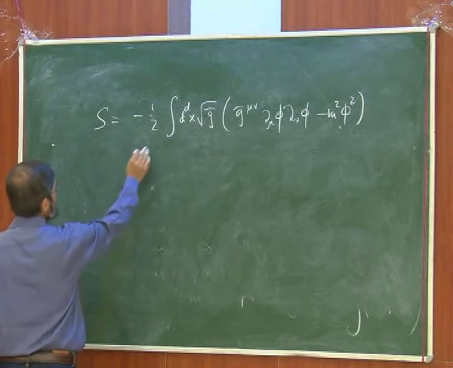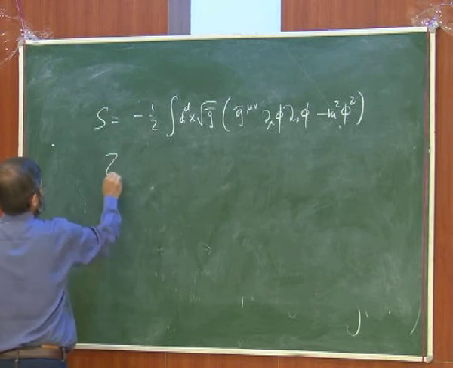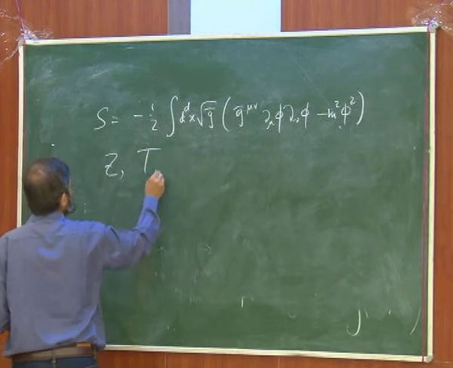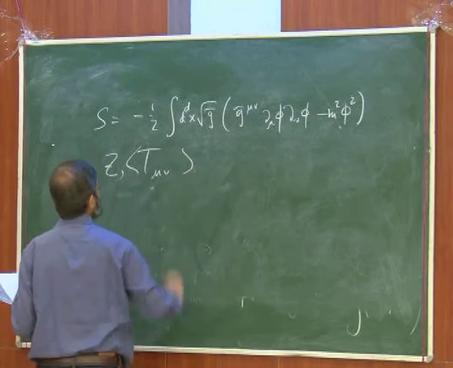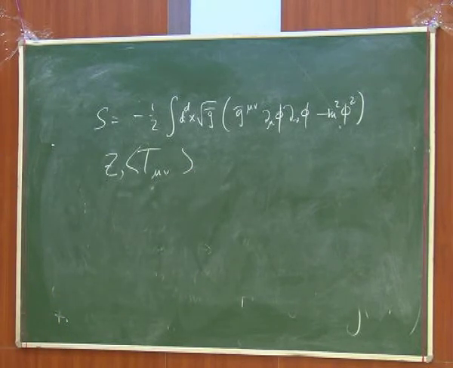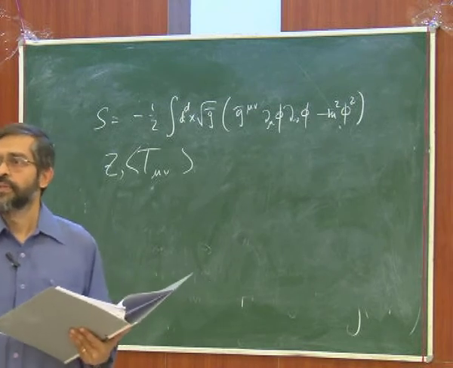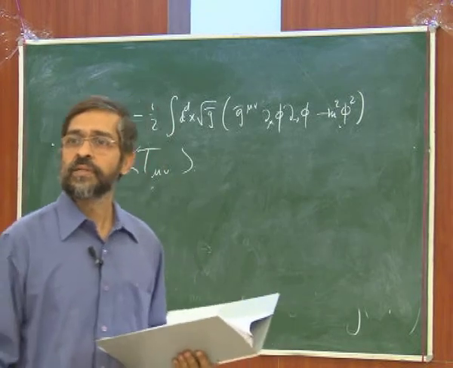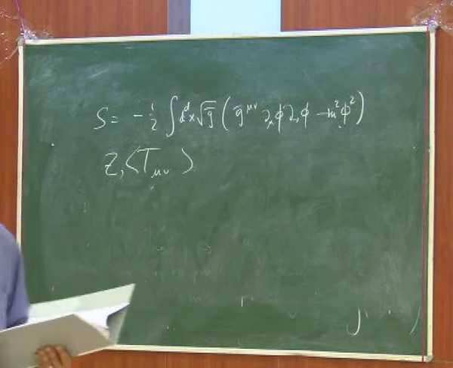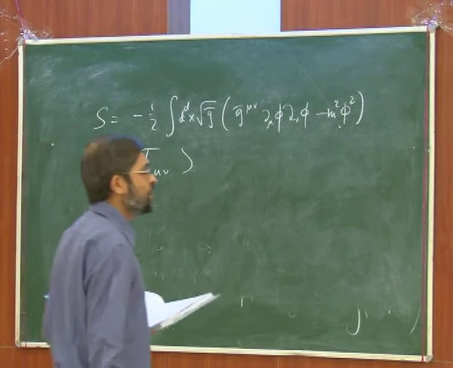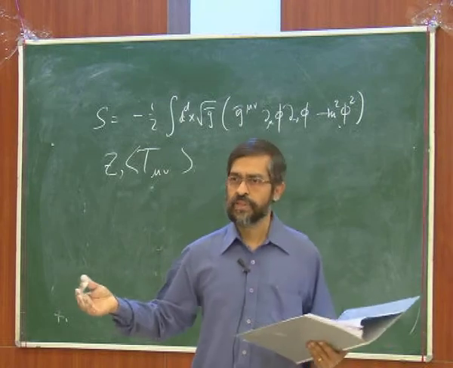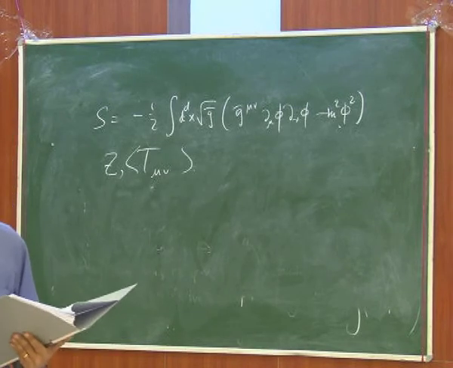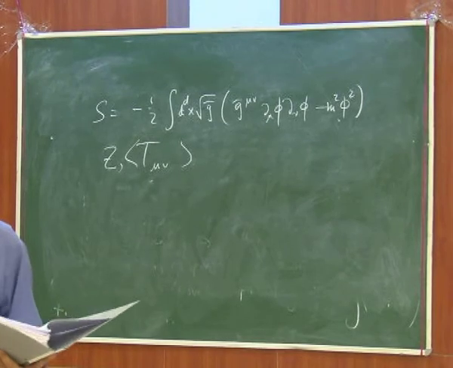So we wish to quantize this theory to compute the partition function, the stress tensor, and so on. And all of this will turn out to be ambiguous, something that you had not encountered in your discussion of flat space quantum field theory, which is that you need a choice of the vacuum. So it depends on the choice of the vacuum. Roughly speaking, you have a space-time, a curved space-time. It could even be flat space-time. Then you have some notion of time, a time slicing, and the notion of Hamiltonian depends on your time slicing.